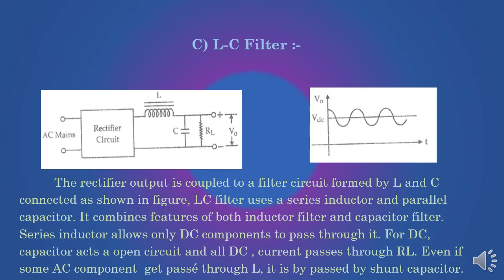That is, the inductor just allows the DC content to pass through it and acts as a closed switch, but the capacitor does not allow DC charges to pass through it. It acts as an open switch, and the AC content which is across the capacitor, the output of that inductor filter, gets discharged through the capacitor. Therefore we get constant current across the load resistance RL.